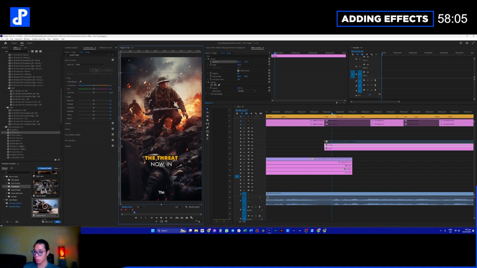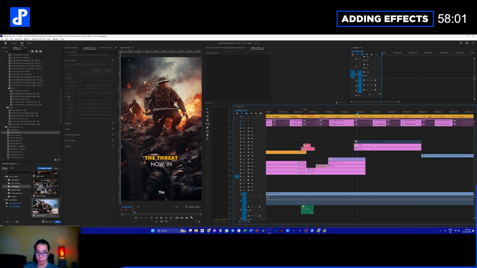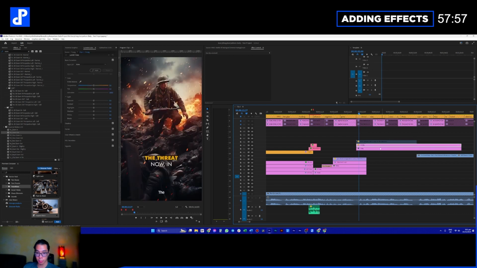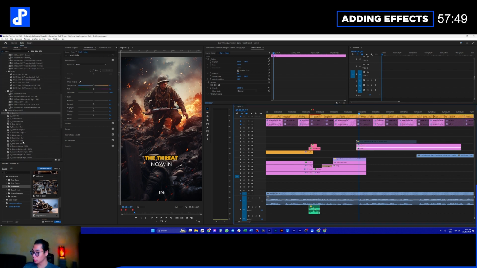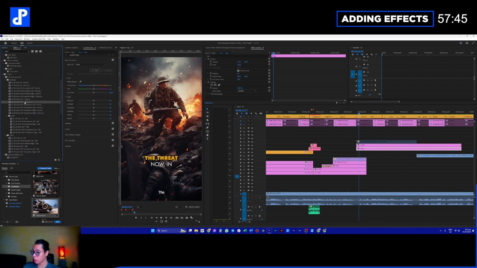Rearrange this. And we will add a zoom here. No, the back. Okay, yes. Zoom in and then zoom out effect on the background.